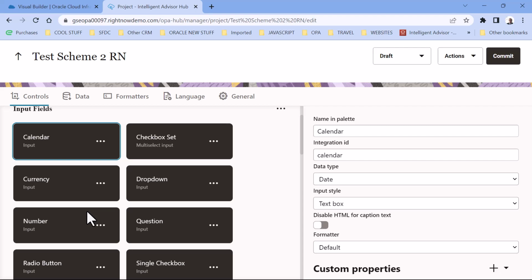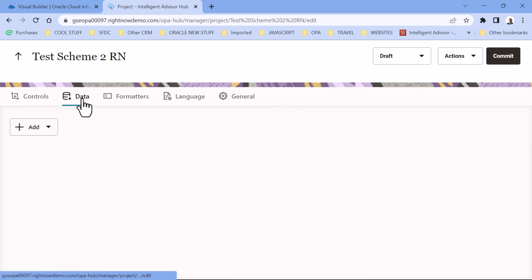As well as controls, you can also specify input data. So it's a bit like defining available input data so that anyone who creates a flow based on this flow scheme, there's going to be input data that is available for them to, for example, if there was a piece of data in here, they would see it in their flow project and they could add it to a screen, add it to a page in order to collect it from the end user. So they wouldn't have to go through the process of creating the attribute. In a sense, if you think about it from a policy modeling point of view, the attribute would already be there.